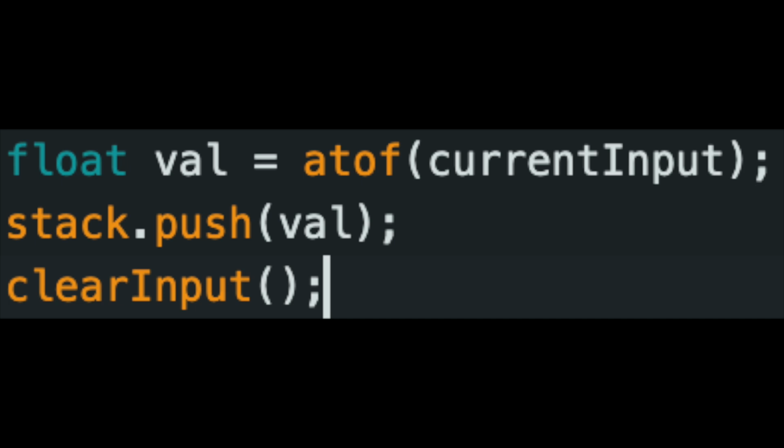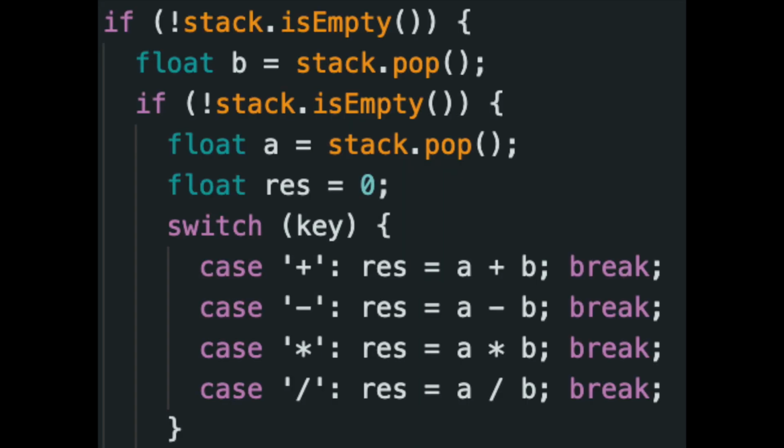Once enter has been pressed, the entire character array gets turned into a float that can be used for processing and display. Once enough operands have been placed onto the stack and an operator is hit, the code then pops the top two operands off the stack, placing them into float A and float B variables. It then creates a float answer, or res, or result, and then runs through a switch function that goes through 4 cases on which operator is pressed and does the subsequent operation on the 2 operands. It then makes res the answer of these 2 operands.